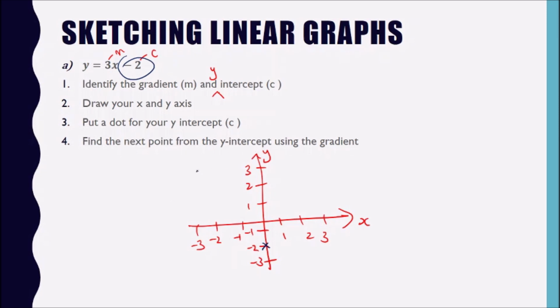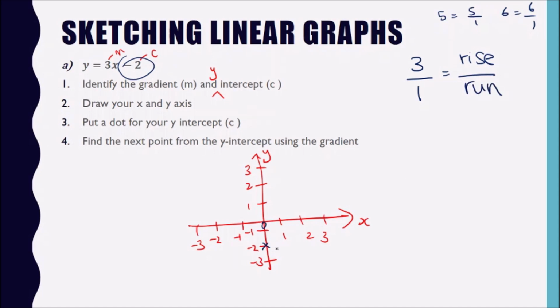Now, to find the next point from the y-intercept, you can substitute the value next door. So imagine between 1 and -1 is 0. So this bit here is 0, okay? So you've found the point for 0. You can move to the next one. So to find the gradient method, you need to know that the gradient 3 is written as 3 over 1 because like I said, whole numbers are written as fractions like that. So this is called rise over run.